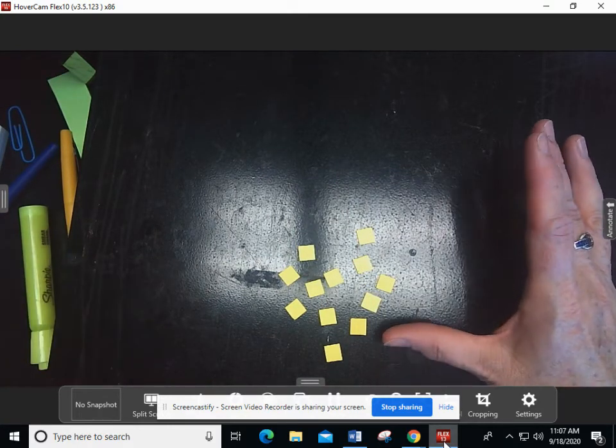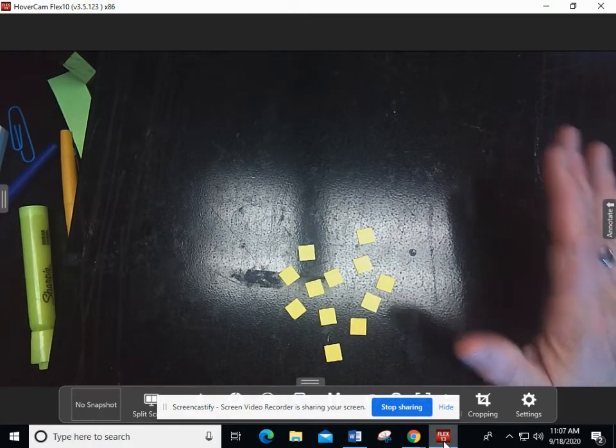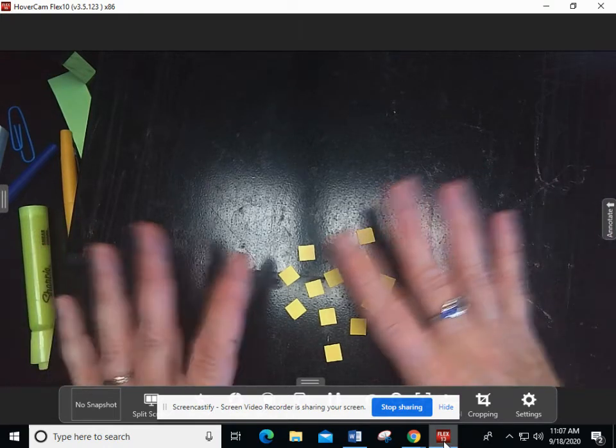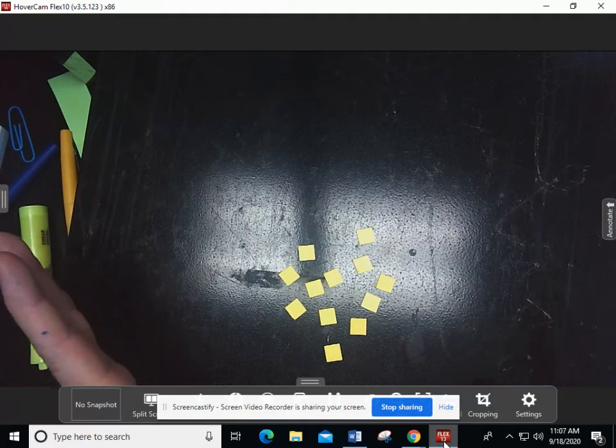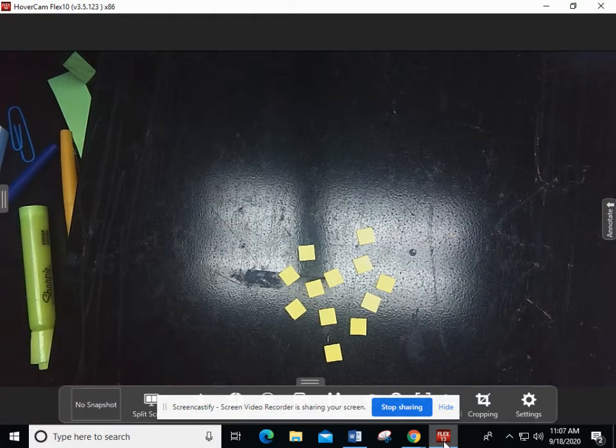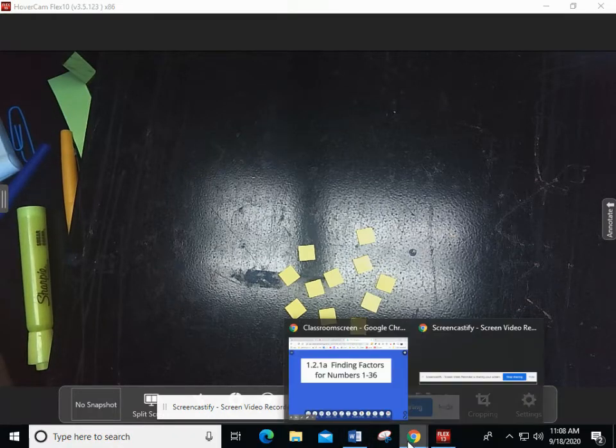So what are the different ways that you can show, using these tiles, the different kinds of boxes you can make? Eventually at the tables, the students are going to work at this, and they are going to try to get as many different kinds of arrays at their tables as they can. So here we go. I'm going to pause our screen while we work.